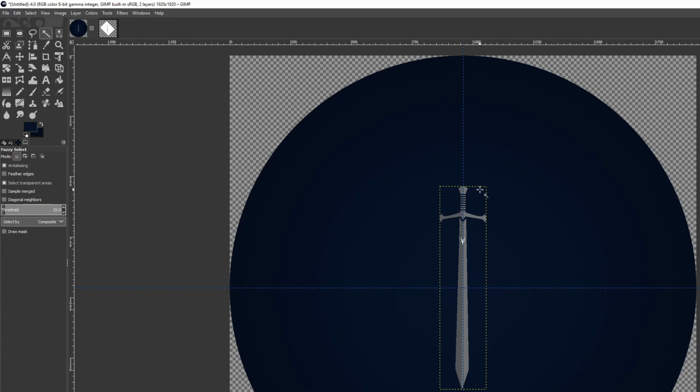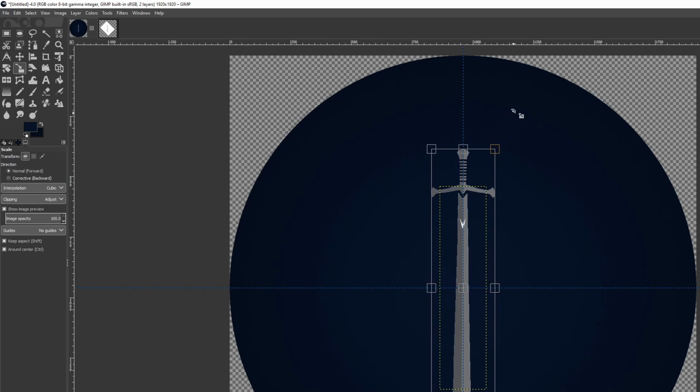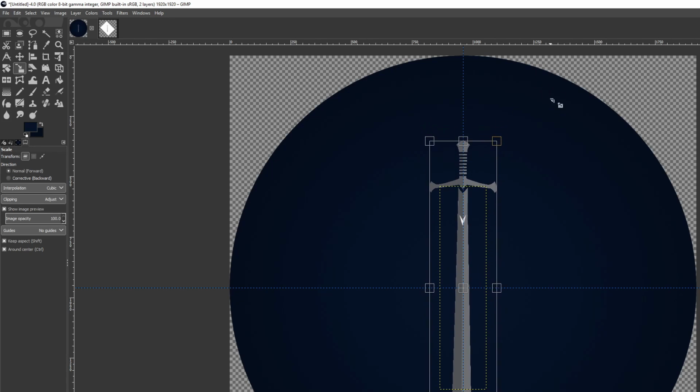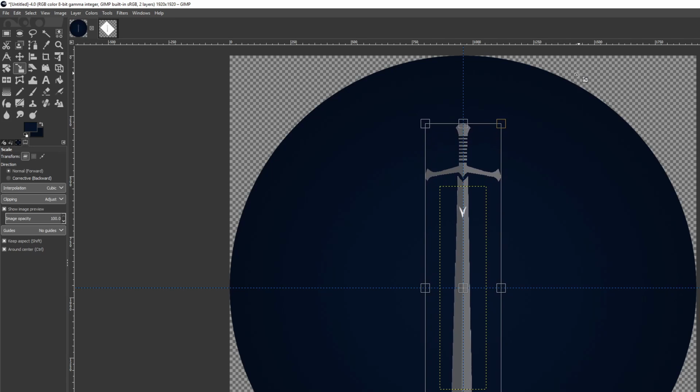So now that's done, you can click your move tool or your resize tool. I would like it a little bit bigger, so I'm gonna resize it and hold control while I do so it stays centered. There.